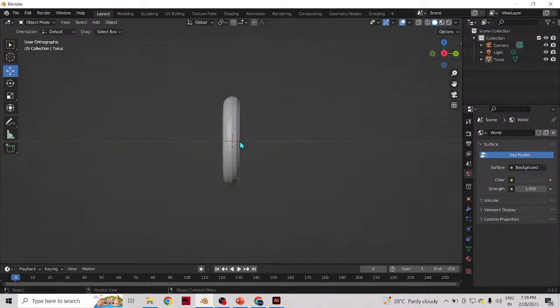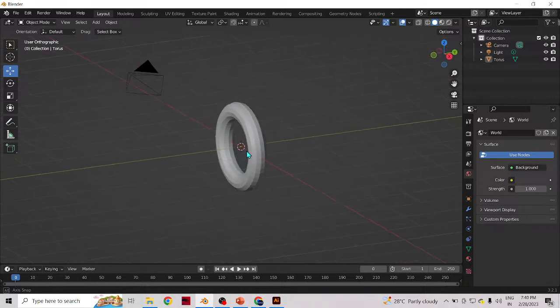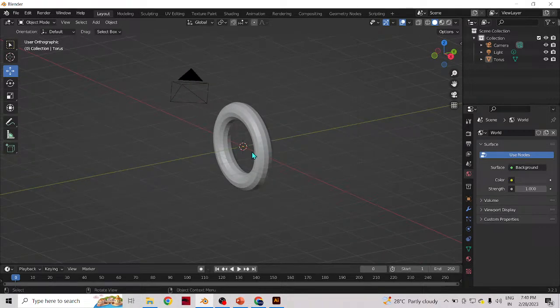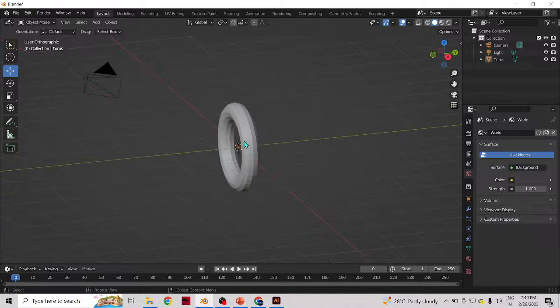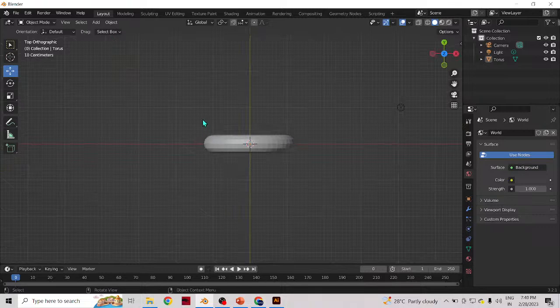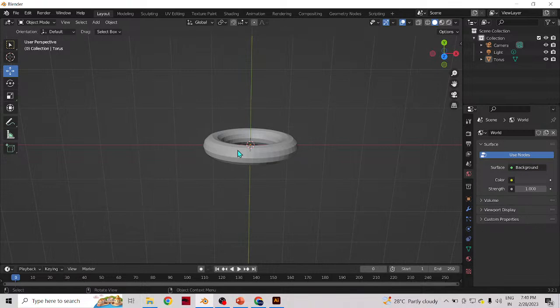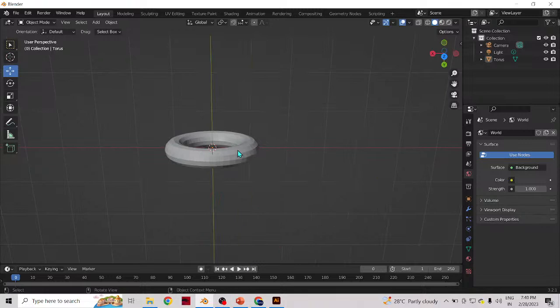Then you have number 5, which again gives you the orthographic. 6 gives you the orthographic again. 7 gives you the top view, the top orthographic of the model. 8 gives you the perspective view again. 9 gives you the perspective again.